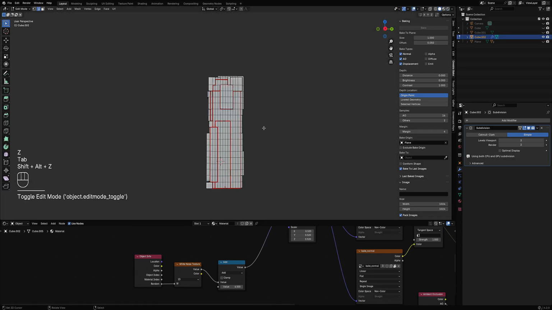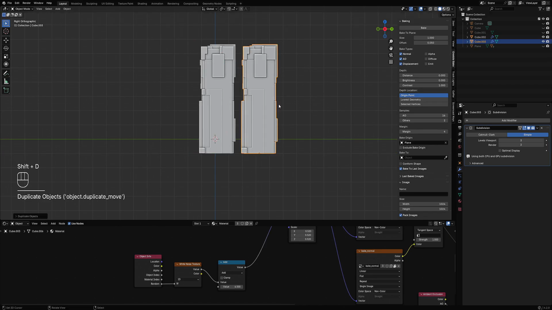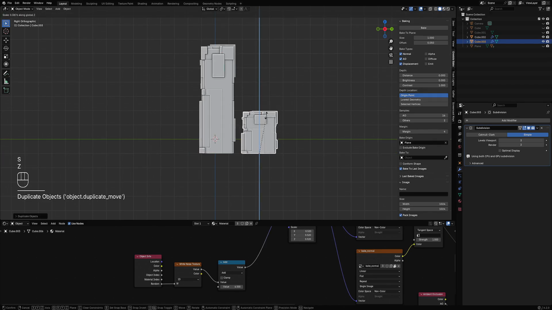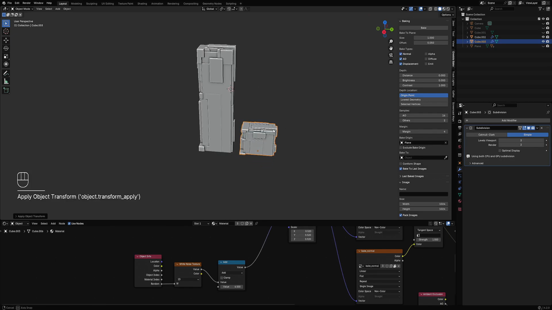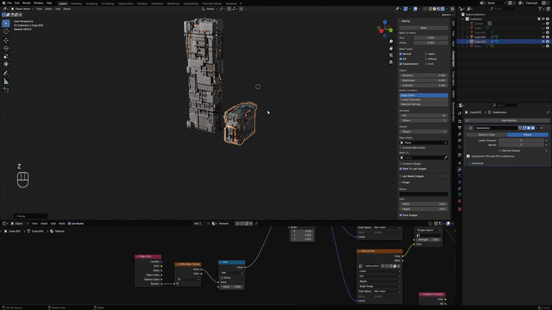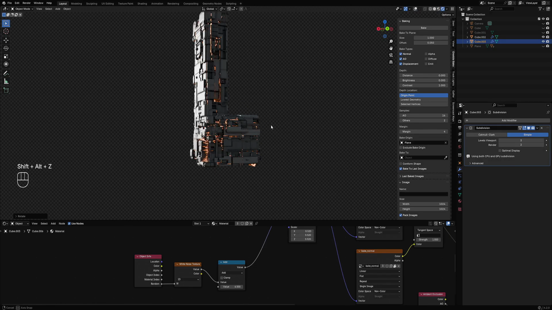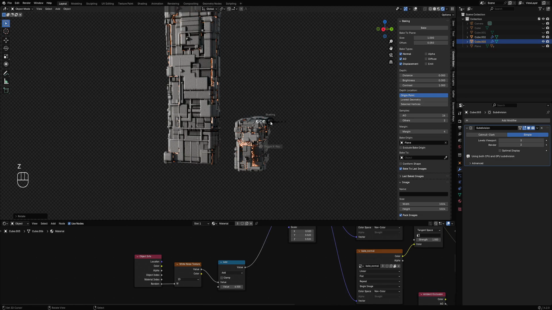Okay, let's try. I'm going to duplicate this and then change rotation and scale. Rotate. I think it's because of the normal map.